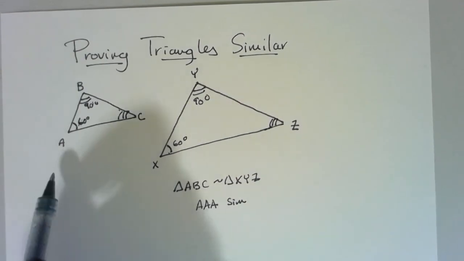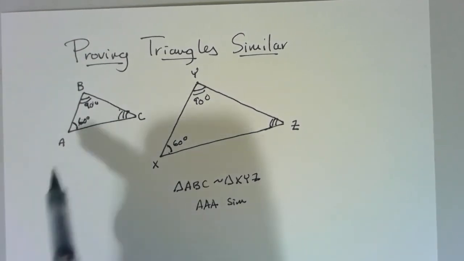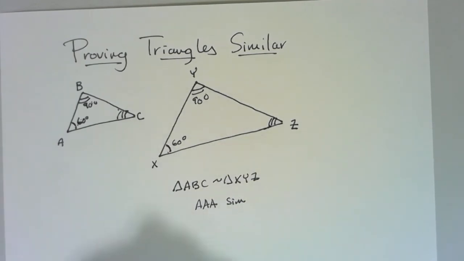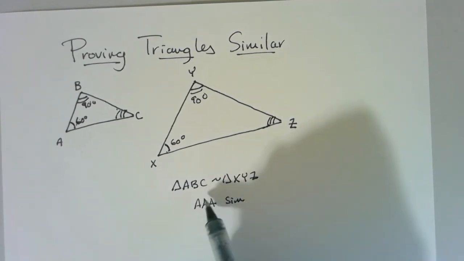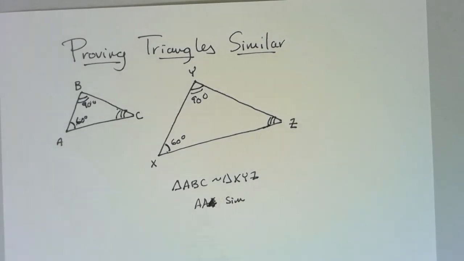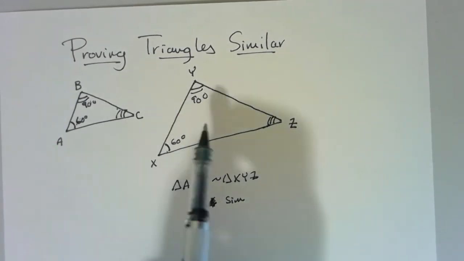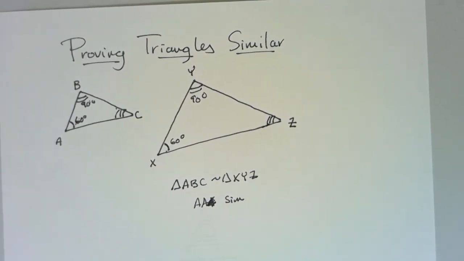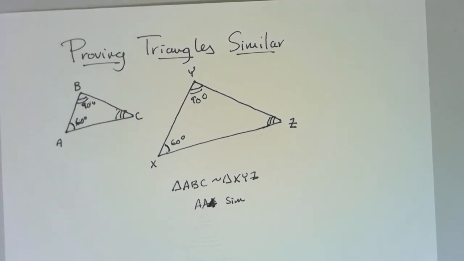So what this means, a consequence of this, is if I have two pairs of angles that match, the third has to match automatically. There's no choice. Which means I don't really need to do all three pairs to guarantee the triangles are similar. All I need is two pairs. It makes my life a little bit easier knowing that I only have to show two pairs of angles are the same. The way we write up the proofs is very similar to the way we do it when we're proving triangles congruent. We're going to use flowcharts.